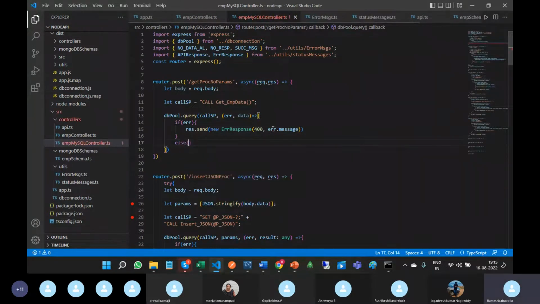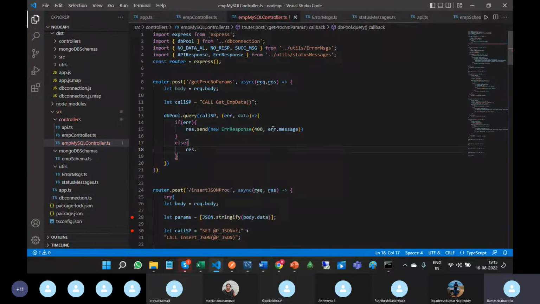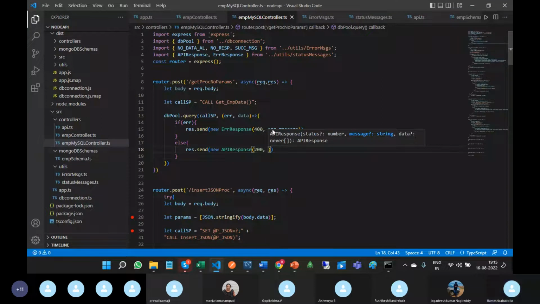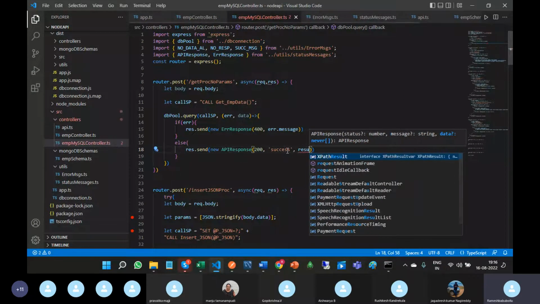Else res.send, new API response. This is the successful API response class. Here I am passing 200, and another one is message, which gives success. Another parameter is data, which is where the data will be stored.